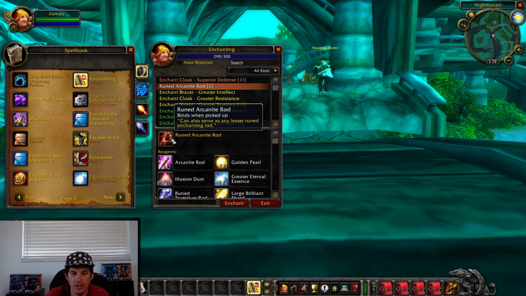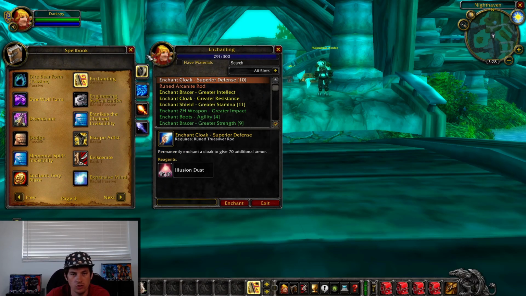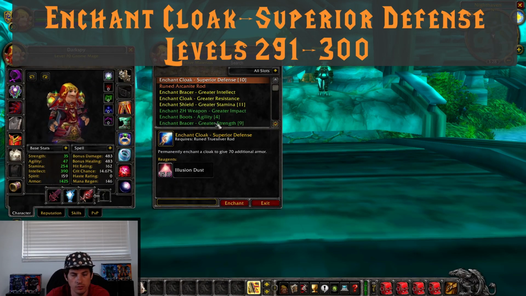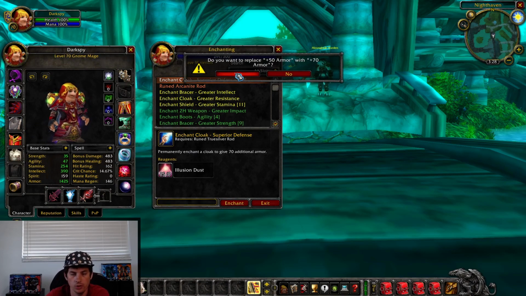So once you've got the mats for the runed Arcanite rod, you want to go ahead and make one of those, and then you're going to use Enchant Cloak Superior Defense to level from 290 to 300. So I'm going to go ahead and level to 300, and then I'll get back to you.